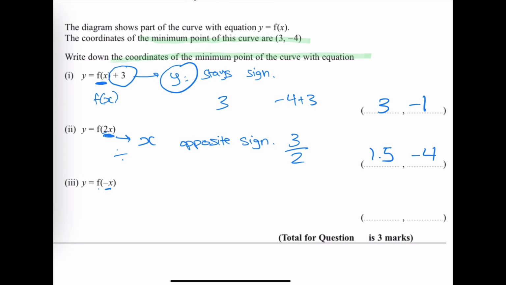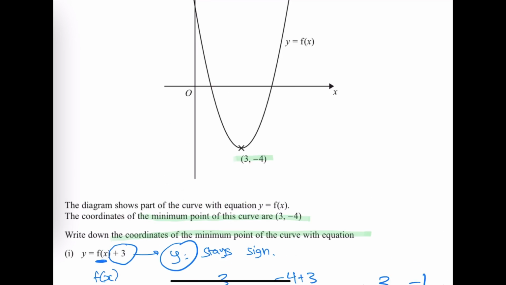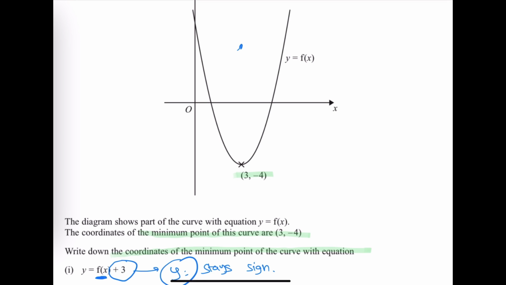Now with f(minus x), we are just doing it inside. We are just changing and manipulating what x is. The y will stay the same. And with that, we just make it a negative. If it was already a negative number, we'll just make it a positive. So here it'll be minus 3. This means that the graph will just be going that way now, over there. This is minus 3, minus 4.